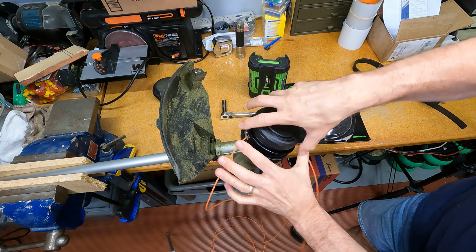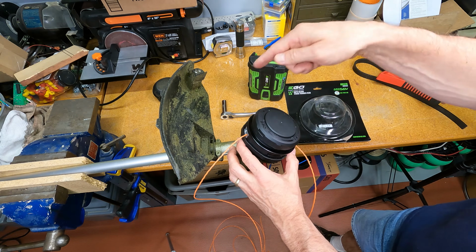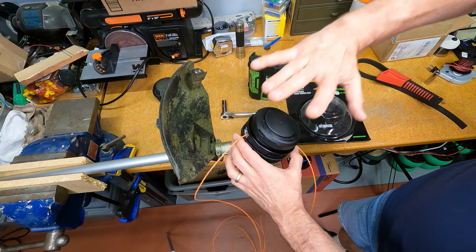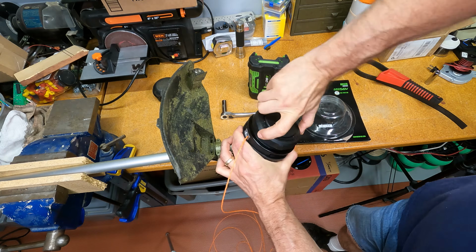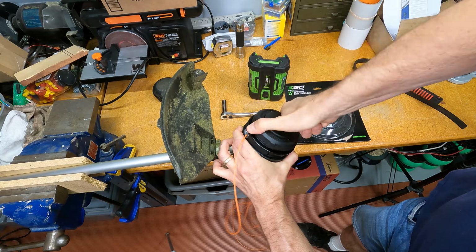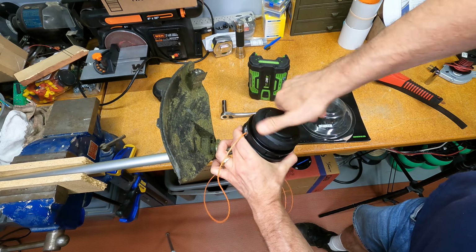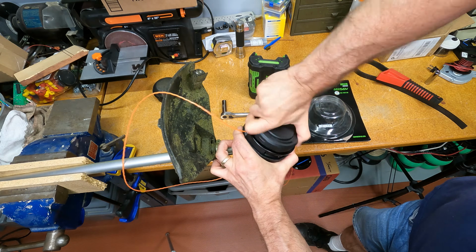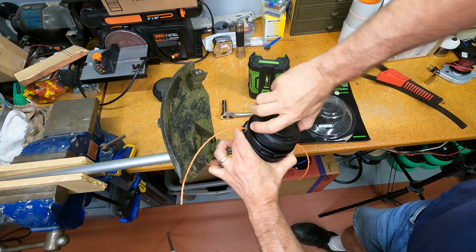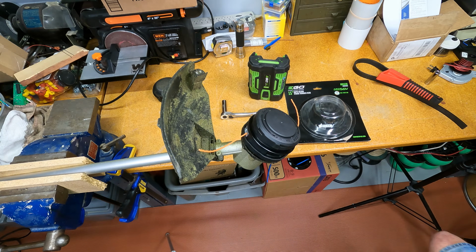So once you get it in place, then you simply, this is showing the arrows going this way, and it says wind. That's not the direction that the head spins when it's working. It's the direction you go when you press down and wind this in. I'll just do this. And there you go. That is how you change the head.